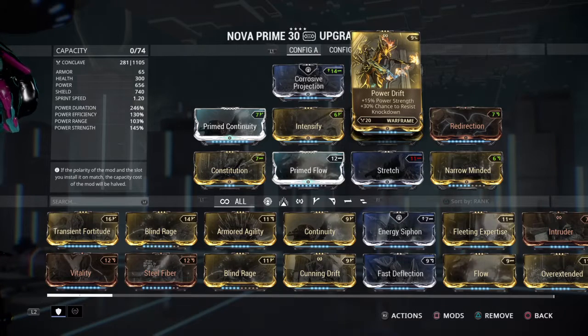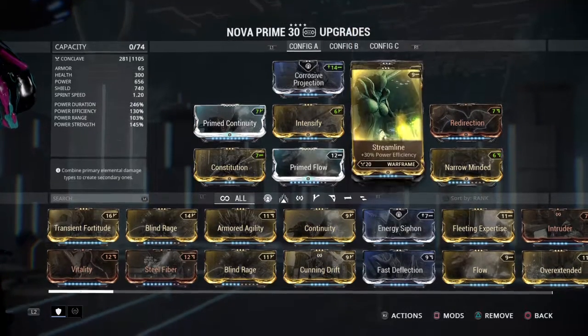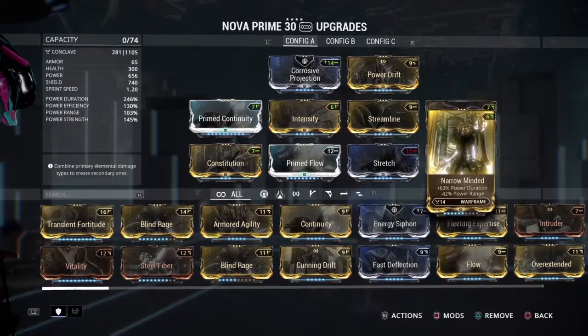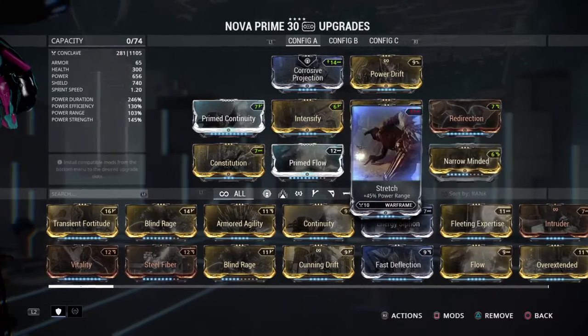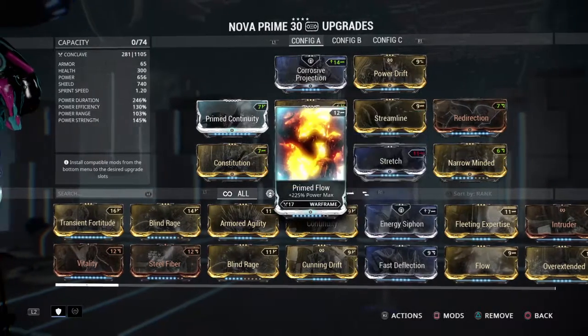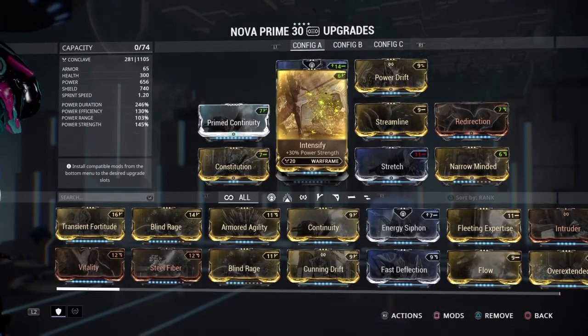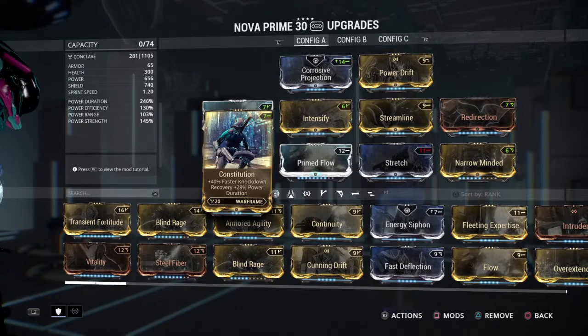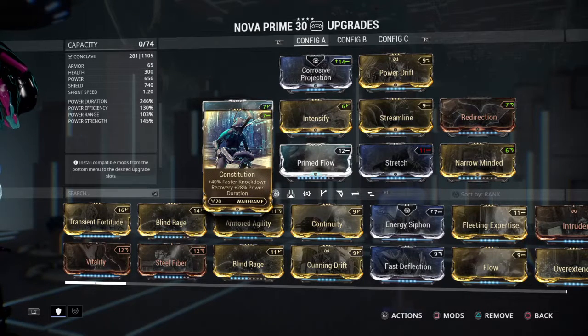So we're going to throw on Power Drift for a little bit more strength, and it's always good to have that knockdown reduction. We've got Efficiency, Redirection for shields, Narrow Minded, Stretch for range, Flow, Intensify, Prime Continuity, and Constitution. Constitution is great for that extra boost in power duration and faster knockdown recovery.